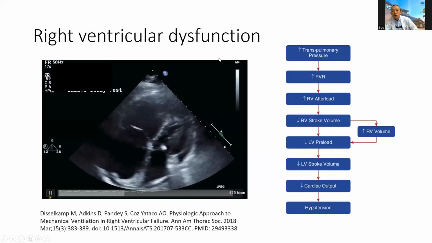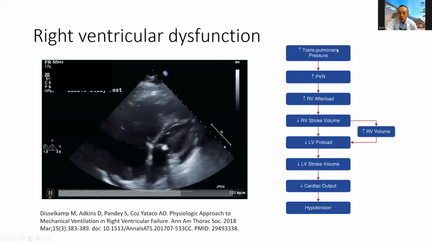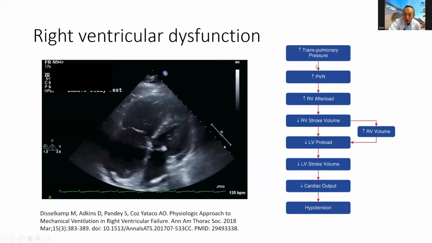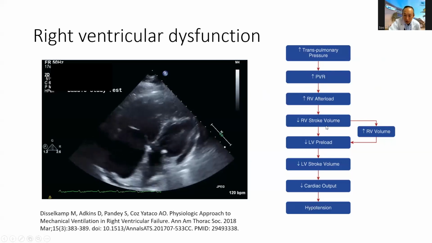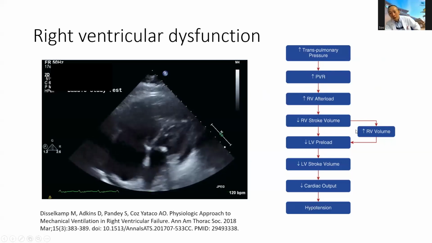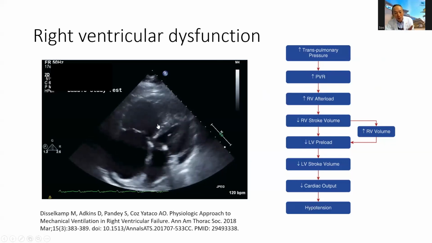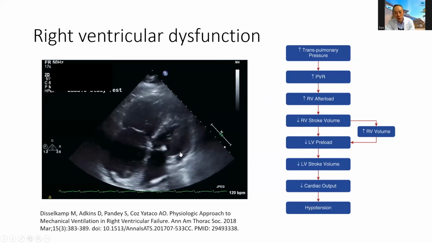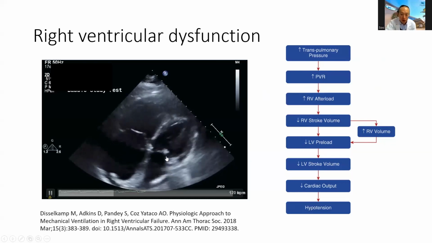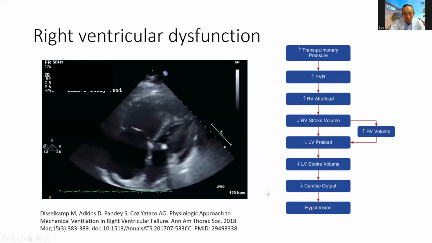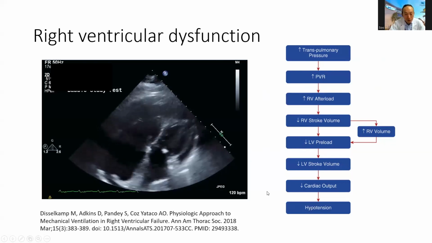So as the patient actually starts failing, you have the ventricle that actually increases in the PVR, RV afterload increases, the stroke volume starts decreasing, and as the RV volume gets even worse, it compresses upon the LV and your LV gets poor filling. And if the LV is not filled properly, you don't have proper cardiac output, and the patient goes into low cardiac output.